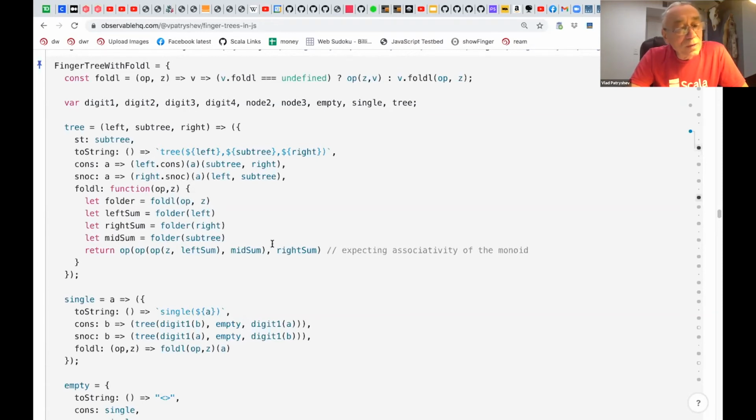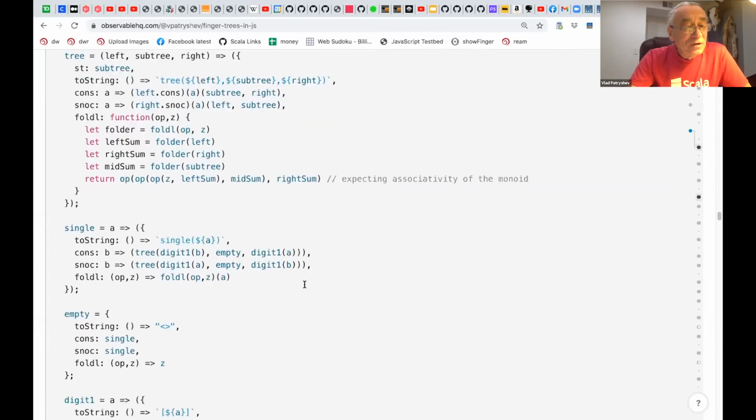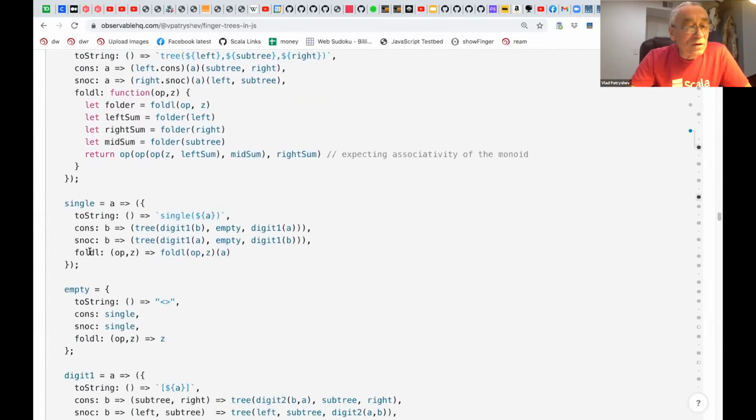And we blend them all together: left, middle, right. And we assume that the monoid is associative. So we know we have to do it in this order, but we could group it differently. So single, what do we do with single? Fold left, it just contains a value A.